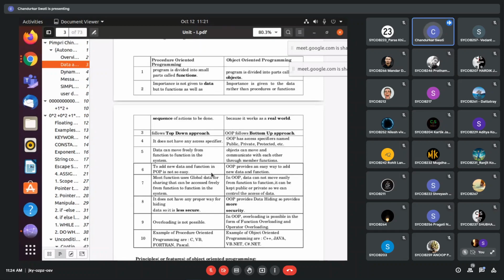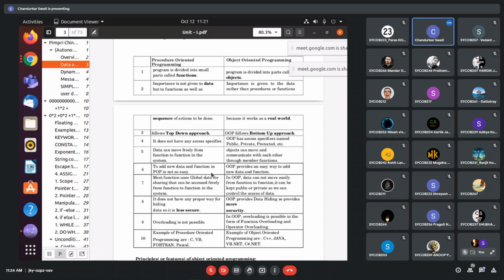The next is overloading is one of the concepts which is not there in procedural programming. But when we talk about object-oriented programming, overloading is possible. That is, polymorphism is possible. मतलब एक फंक्शन का नाम आप more than 10 times भी लिख सकते हो. उसका definition different होगा, but नाम same हो सकता है, which is not there in your C. आप वहाँ ट्राई करके देखो, you will get an error.